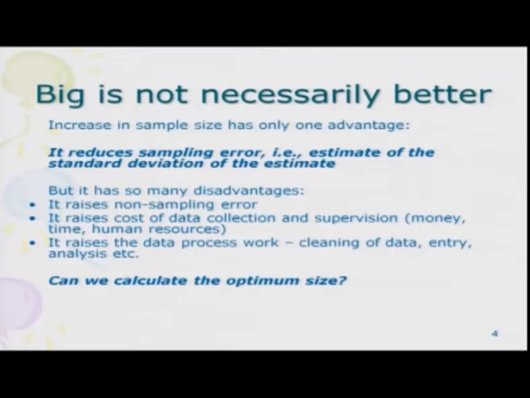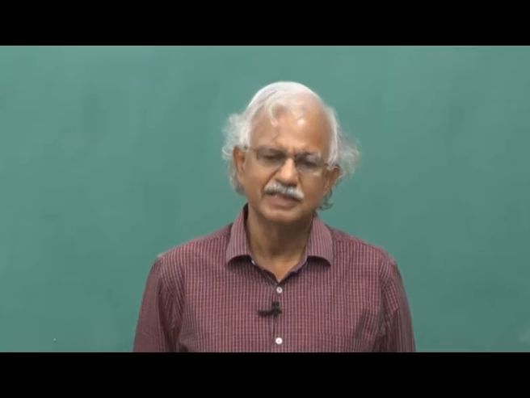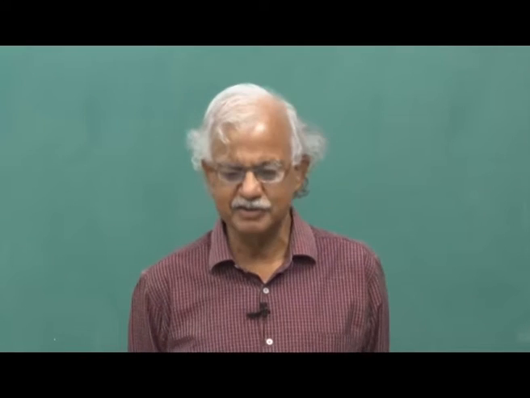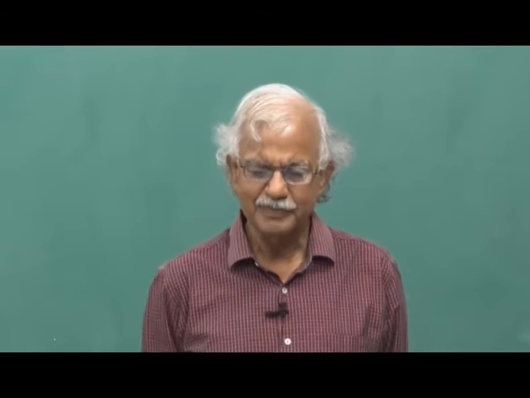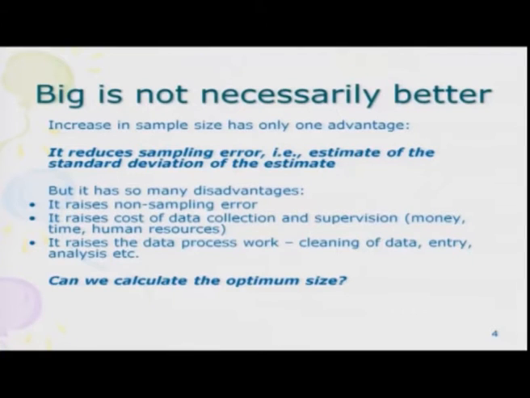One thing I must tell, that big is not necessarily better. Although I touched upon this issue of big is not necessarily better in the first lecture also, I am repeating. Increase in sample size has only one advantage. It reduces sampling error, that is, the estimate of standard deviation of the estimate, mean, proportion, correlation, regression coefficient or anything else. But it has so many disadvantages also.